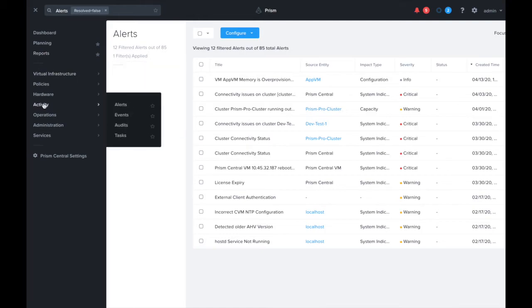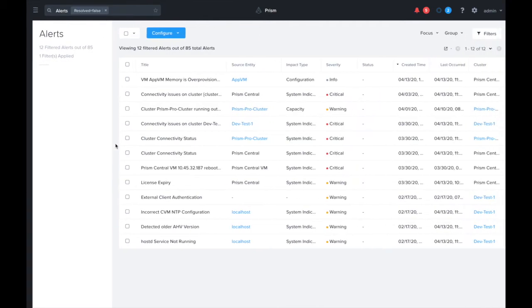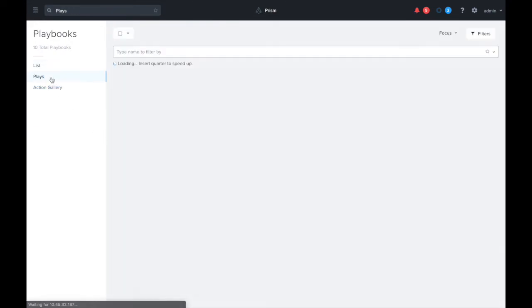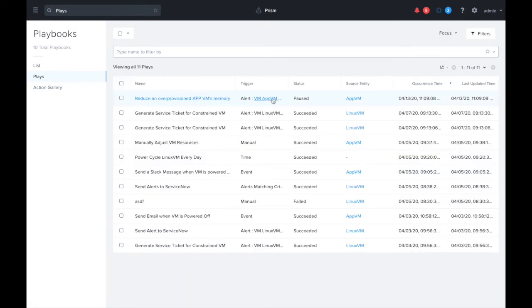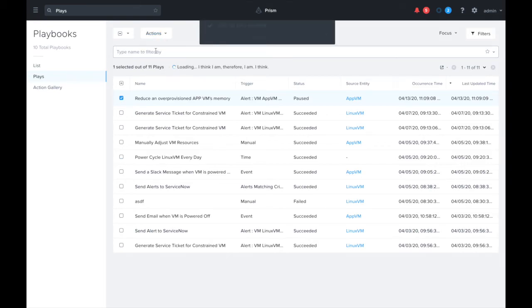Now let's go ahead and navigate back to the playbooks view and come over to this plays view. We can see that there is a paused play here for us. What is happening is it's waiting until that maintenance window that we set on Saturday at 2 p.m. before resuming. I also have the option here to abort or resume the execution of this playbook manually. Now I'm going to go ahead and resume this playbook.